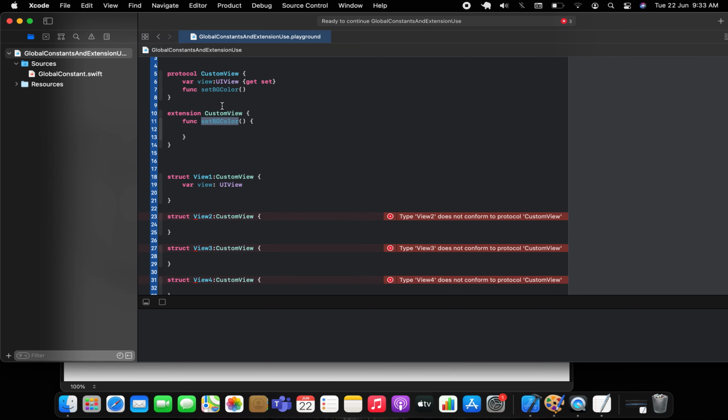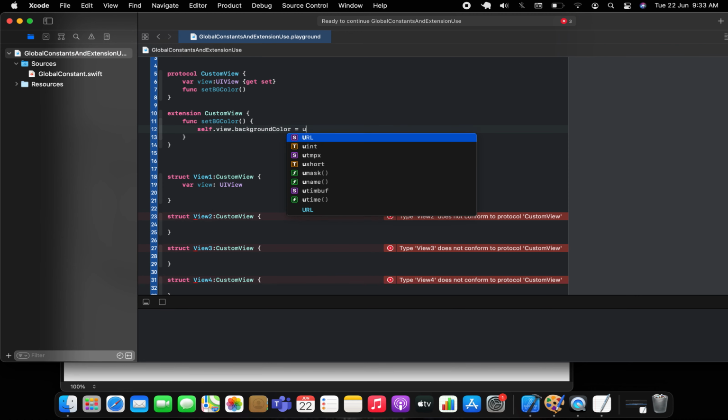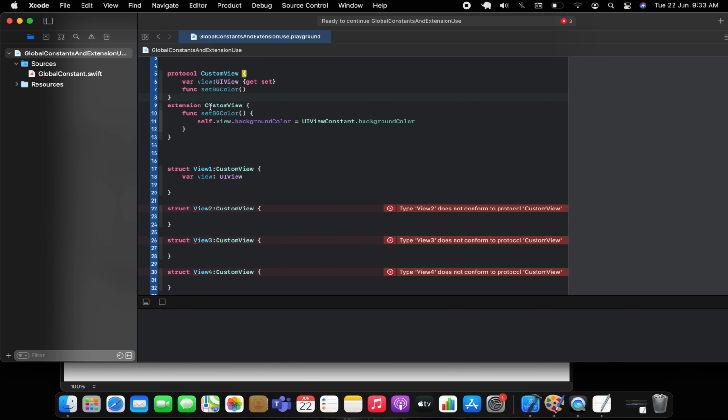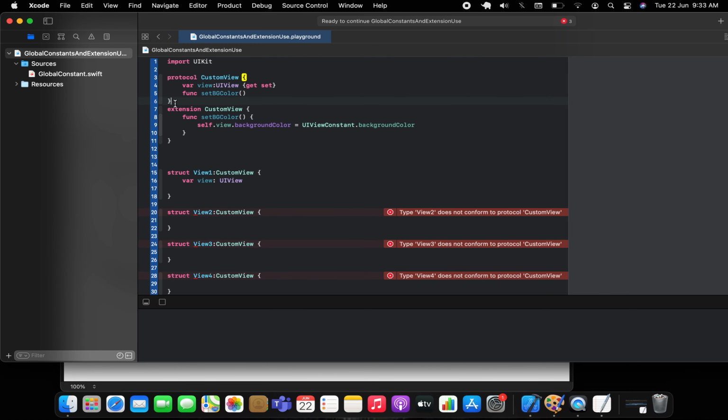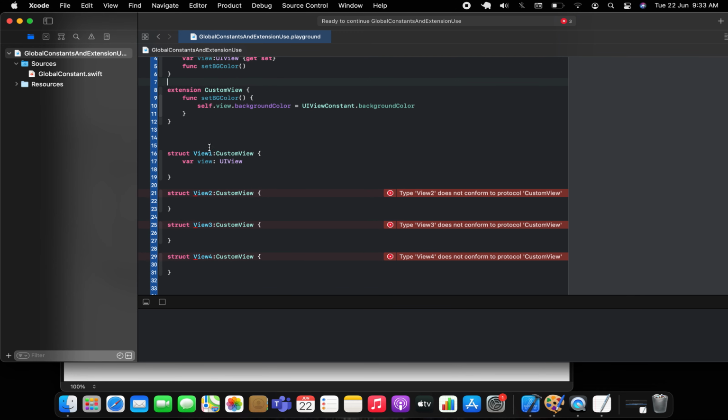So now what I will do, I will create here, and I'll combine my view dot background color with the extension plus global constant here, and you can see UI view extension, UI view constant will be there, and the background color will be set like this. So the code is looking very simple. Simple things are generally what we need to create, and it will take lots of time, but yes, they will be fantastic at the end.